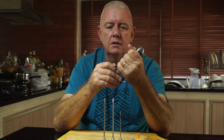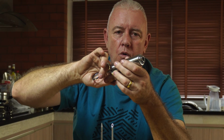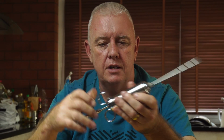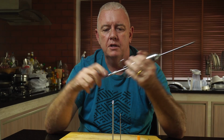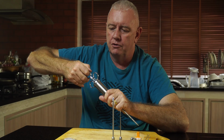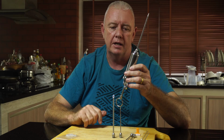Okay, so you have your plunger, which is obviously going to suck your fluid in, and your finger holes to actually hold your injector. Now, these are all screw threads, and it just screws on. It's as simple as that. So easy. Okay, now this locks. So when you draw in your fluid, if you draw it in a little bit, you can lock it off, okay? And the fluid's locked inside. Now, very easy to use.